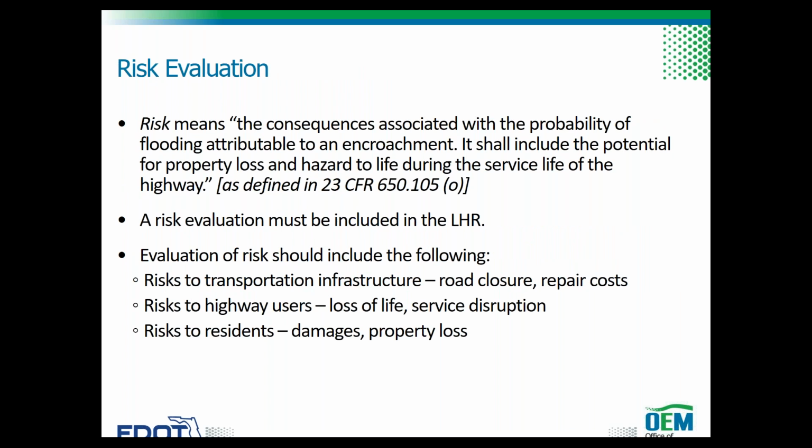Risk, as defined in Title 23 of the Code of Federal Regulations, Section 650.105, means the consequences associated with the probability of flooding attributed to an encroachment. It shall include the potential for property loss and hazard to life during the service life of the highway. Determination of floodplain encroachment includes the evaluation of flood-related risks to the project and surrounding environment with respect to the following: risks to transportation infrastructure. These include road closure and repair costs. Risks to highway users. These include loss of life and service disruption. Risks to residents. These include damages, service disruption, and property loss.